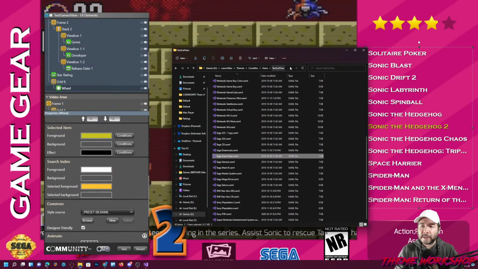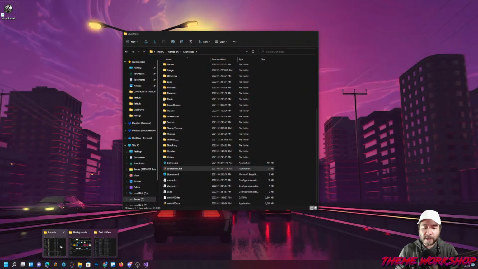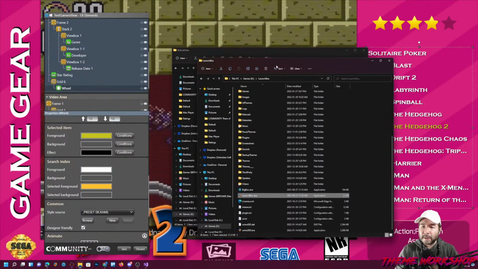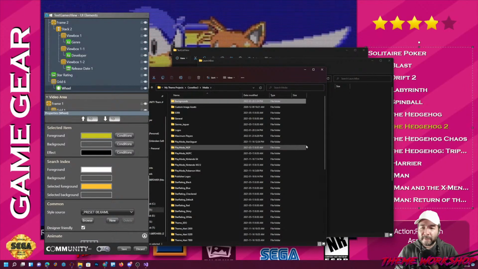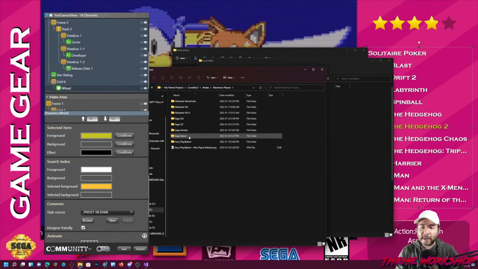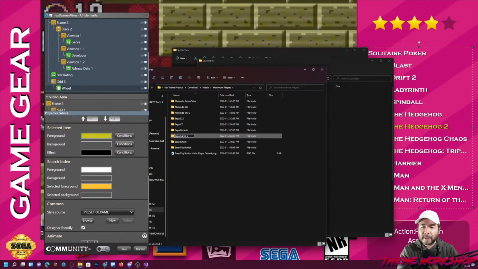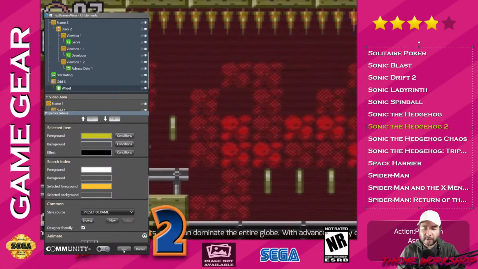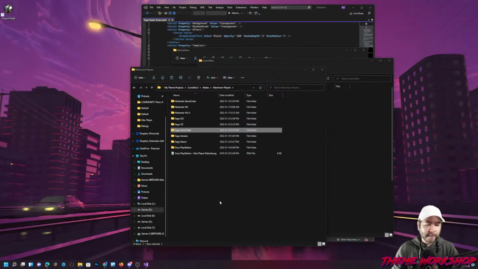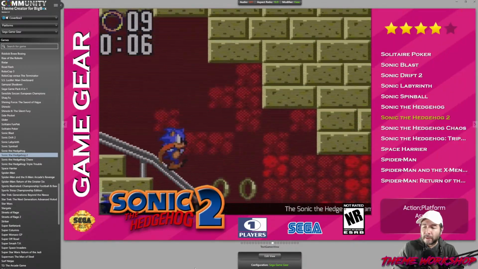And the way that I've decided to do the play mode or max players options, which I might regret, but for now I haven't, is to go into maximum players. I'm going to take a copy of Sega Genesis and I'm going to call this Sega Game Gear. And that should be enough. So it should automatically be trying to grab images from that folder. All right.